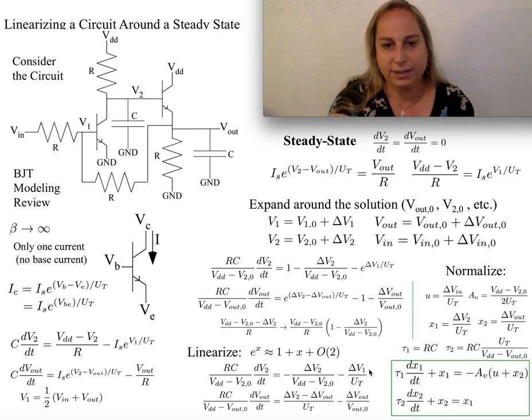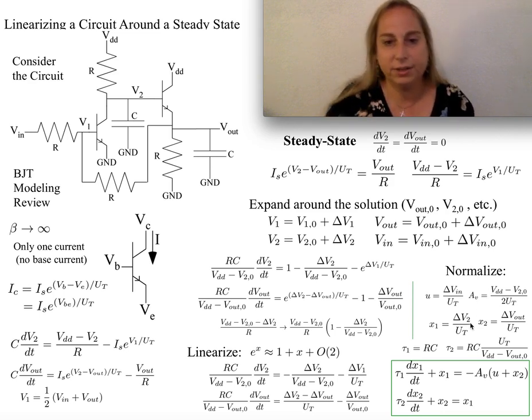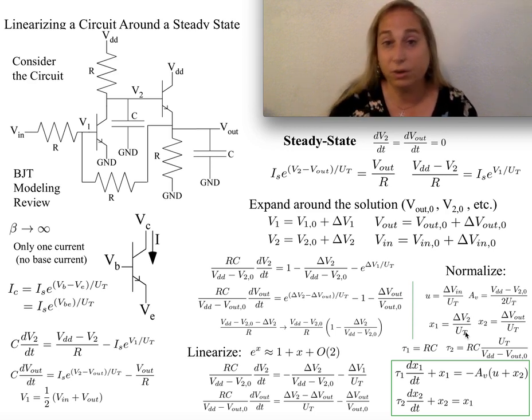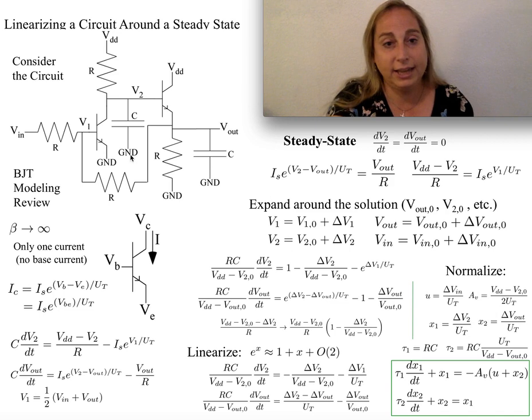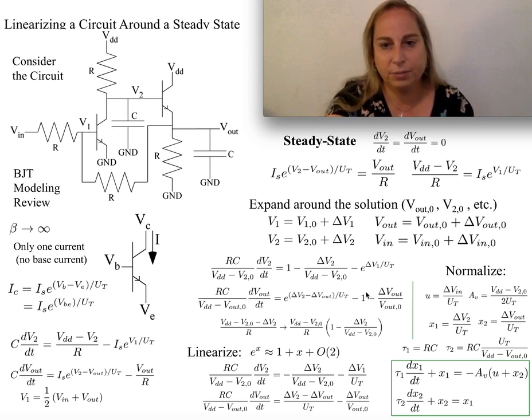So once you've linearized, now we have linear equations. The last part done is to normalize things so that way you've removed a lot of the sort of voltage and current things. So this is typically what's going to happen when you're handing something. And normalization is very important because it'll tell you kind of where you're sitting. So it'll typically say, okay, then I'll have a particular voltage and it's going to be over some parameter. Well, I want to normalize so that it's volts over volts and now it's got no units. There's maybe a term which is gain. This is a sub b which is gain because there is actually a gain that happens from sort of input through to V2 if I'm looking at it that way.